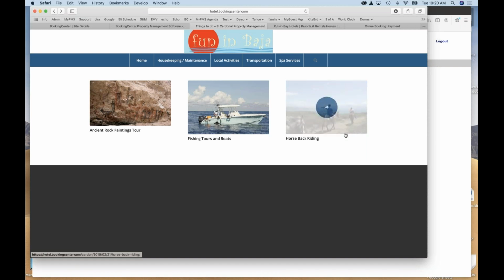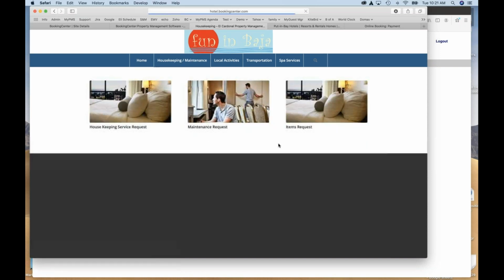So if you've got horseback riding people, maybe that's a different vendor who provides this. Then you can send your request to your guests to those people. So this is a really good way to not only extend the satisfaction of your guest, but to really make a meaningful contribution to the local economy where your units are, so that you're bringing in other vendors from your tourism market to work with your guests. And it increases guest satisfaction vastly, as well as offers a really nice integration, whether it's your housekeeping, or maintenance, or whether it's service providers like a spa or a horseback riding or a tour provider.